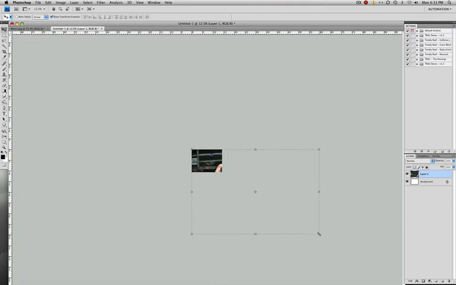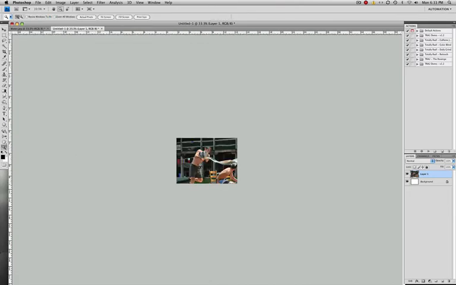I then hold down my Shift key while I'm resizing. Shift key first, then push my mouse button, and resize my picture. And if you notice, my picture is getting small enough to fit. What I generally do is resize the picture to where it's closer to the size I want. I then hit Enter or Return. I then zoom back into my picture so I can do a little bit more fine resizing closer up.